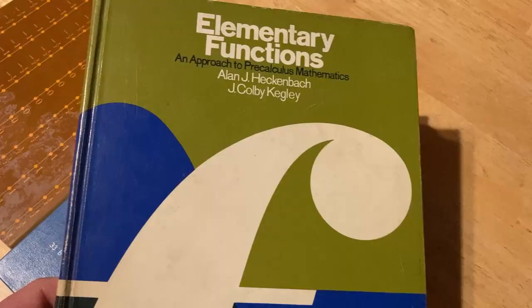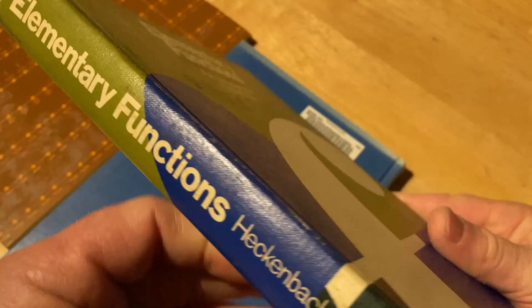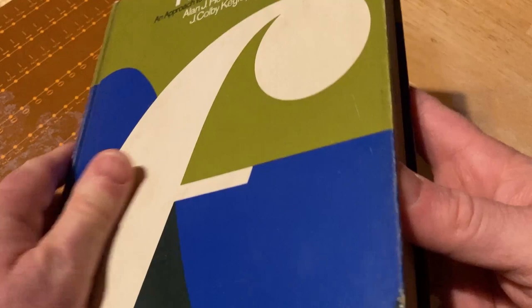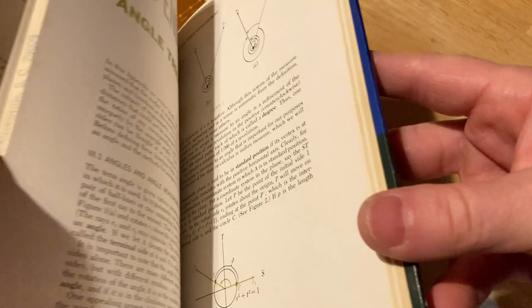So why was this book never reprinted? The answer is I don't really know. This book was printed in 1970, it's got a really cool cover, it has really good explanations and good exercises, and it has answers to a lot of the problems. But for some reason, this book was only printed once.